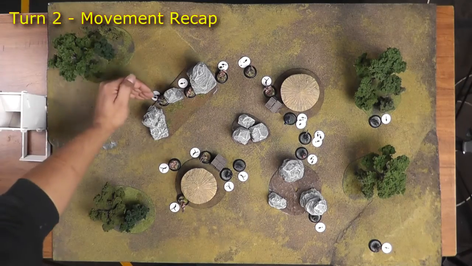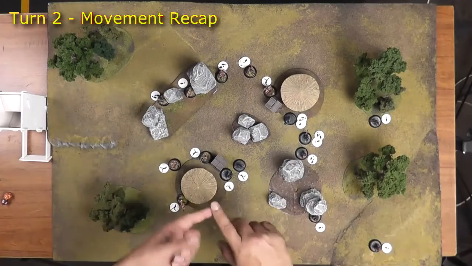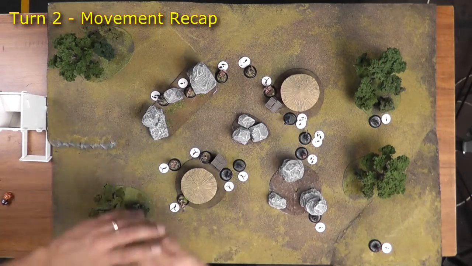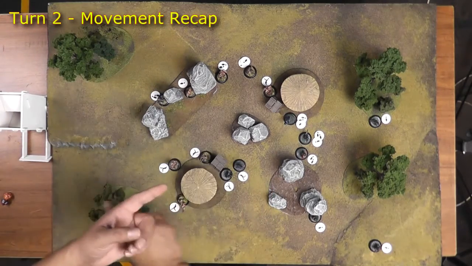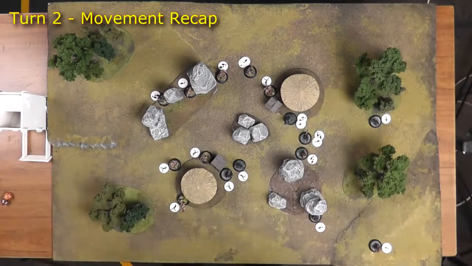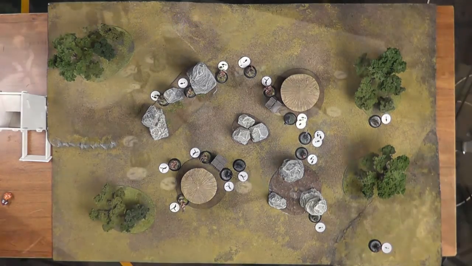Imhotep came in, hiding in between the rocks here. Just a caveat here: there's no type 2 or type 3 difficult terrain. We're not playing with any of those modifiers at the moment, just straight up basic rules. Imhotep tried to mesmerize this constable and failed. He was able to cast it, but the constable resisted it on a natural 10. That's the movement phase for turn 2. Let's have a look at what happens during shooting. Servants of Ra have the initiative. Let's get on with it.